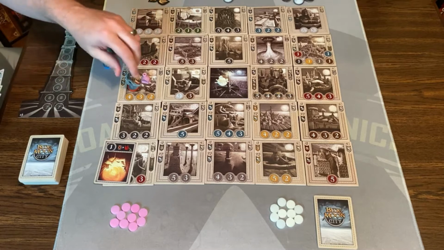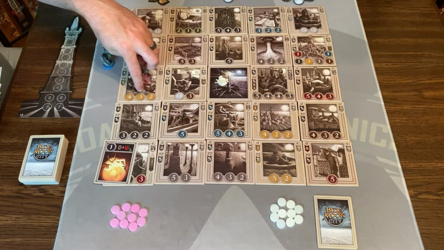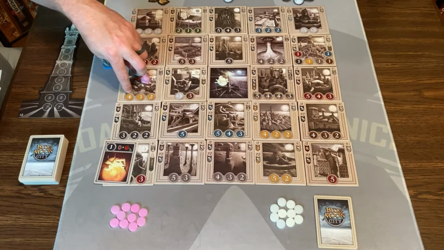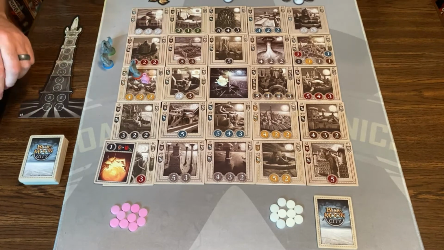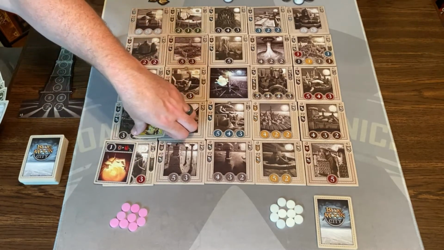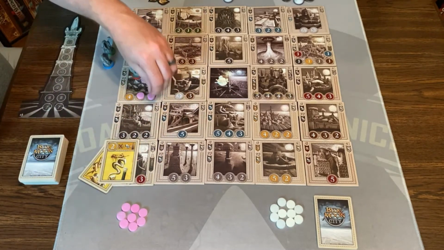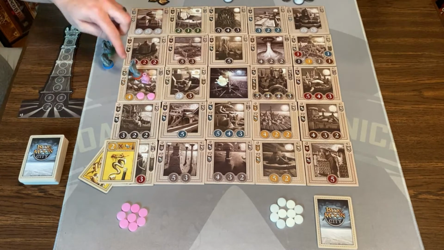Then I'm going to contribute to this building. So I need to spend 2 value of yellow cards, 3 value of yellow cards, or 4 value of yellow cards. And I can do that as many times as I want. So I will do a 3. And I will do a 2. And I'll contribute.